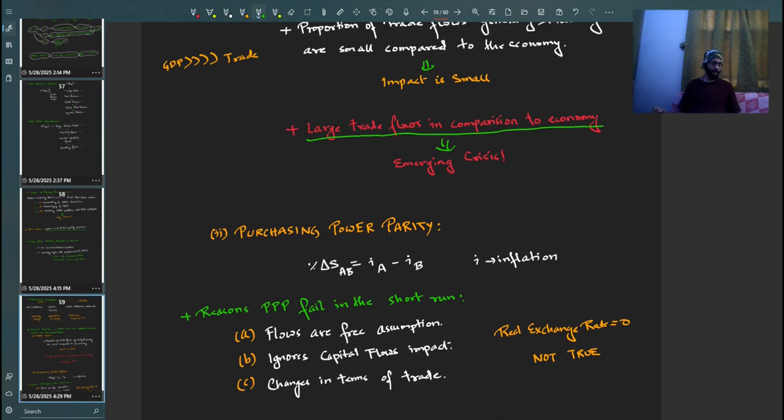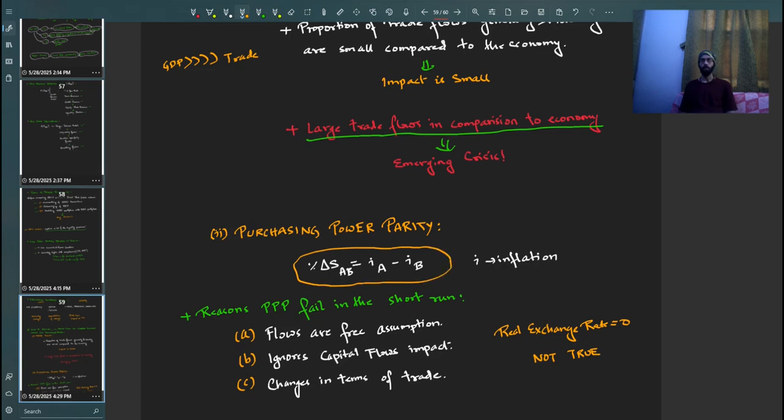It means basically, let's say in country A, the price of an apple is $3. In country B, the price of an apple is $1. So generally speaking, over a long period of time, B should strengthen. The currency of B should strengthen, right? Which in turn means the country in which there is higher inflation, the currency of that country should weaken. This is the equation which expresses that.